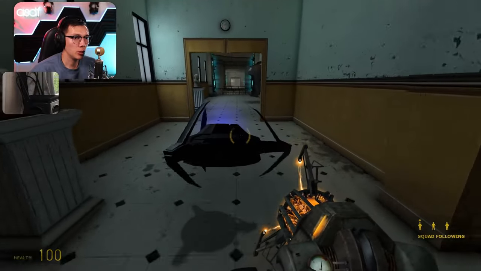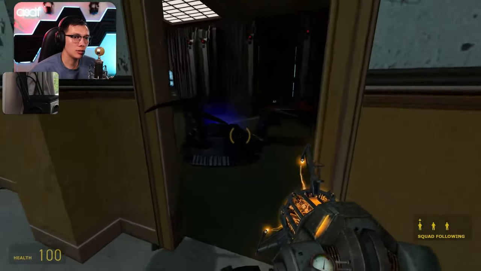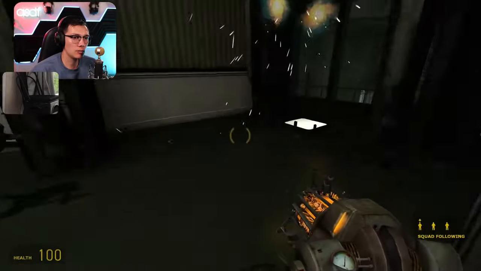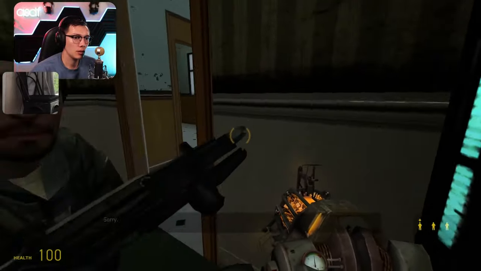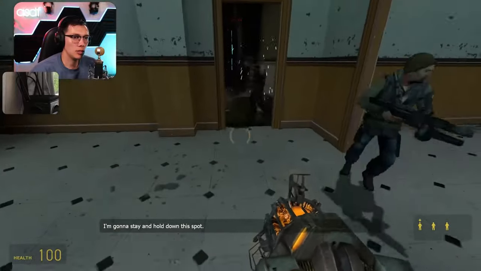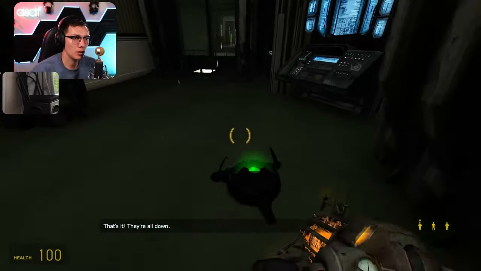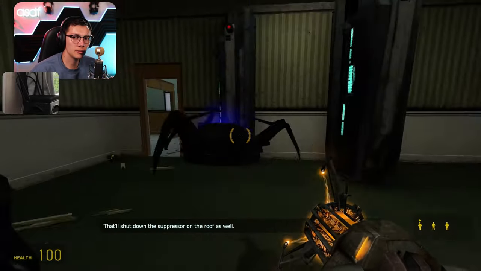My squad is not smart. Okay, there's gonna be guys around here somewhere, right? No, I guess not. Alright guys, watch out. I'm gonna stay and hold down. Everybody in the hall. Okay, they seem to do okay this time. That means more combines, right?